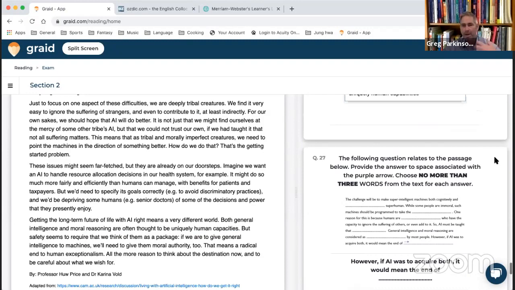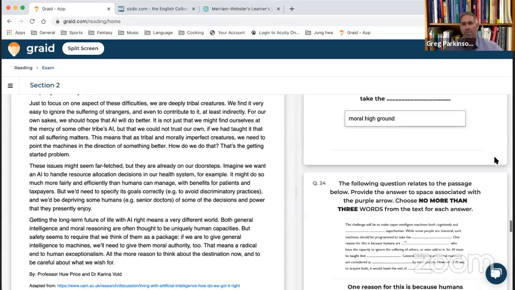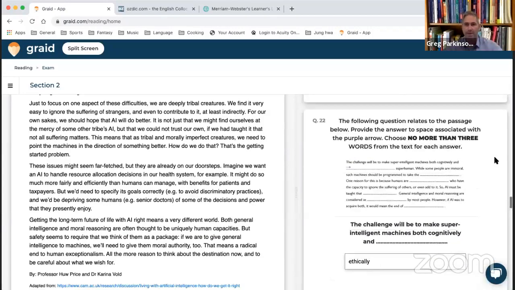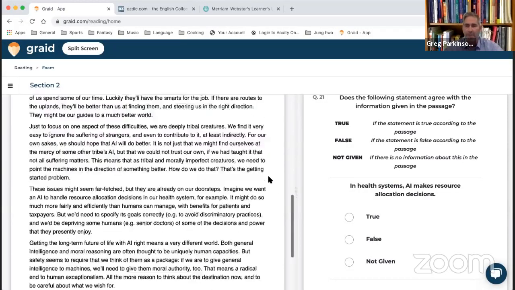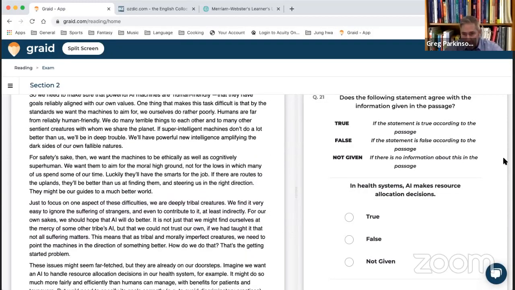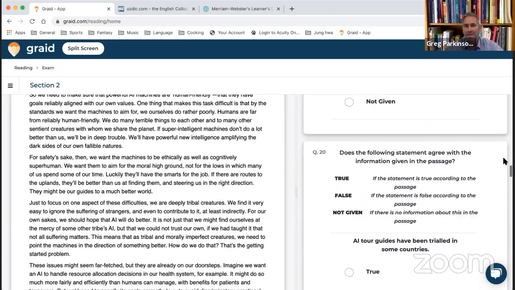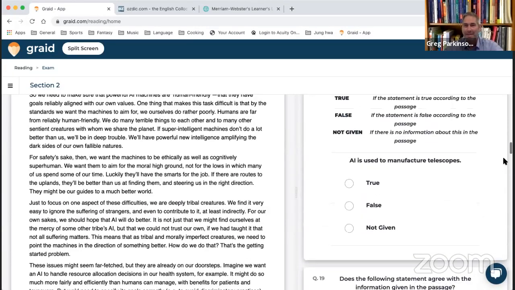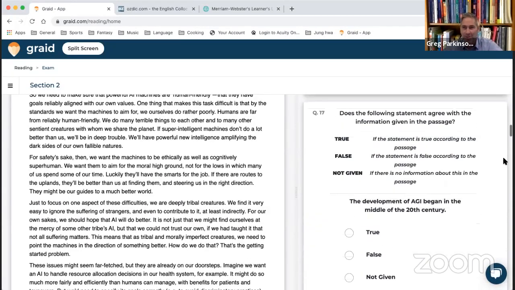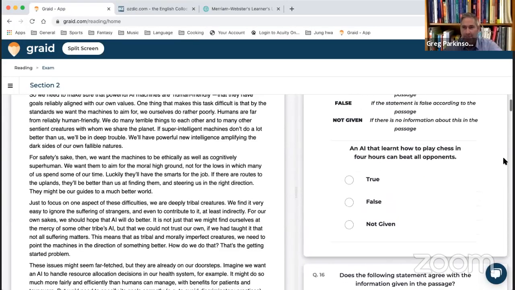So hopefully from completing these fill in the gap type questions first, we have a better understanding of this article. Yes, when we found our answers, they were mostly in the second half of the reading, but still we're in a better position now to do these sometimes tricky true, false, and not given questions. Now, this is a question type which can confuse a lot of students. I'm just going up to the top, number 15.